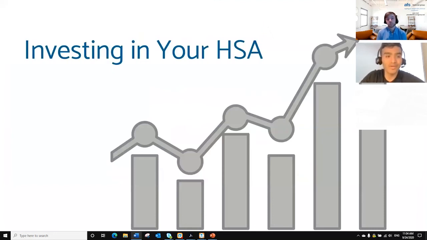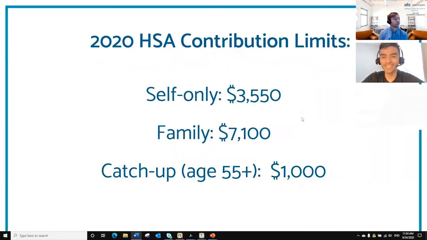So let's talk a little bit about investing in your health savings account. Yeah, Jason, sorry, I was muted. So just got two questions in. Is the HSA contribution based on age or whether or not you're retired? It's really based on age. It's that age 65. If you retire at 60 and are still enrolled in a high deductible health plan, you can still contribute to an HSA. But once you turn 65, whether you're retired or not, that's when you're no longer eligible to contribute to the health savings account.